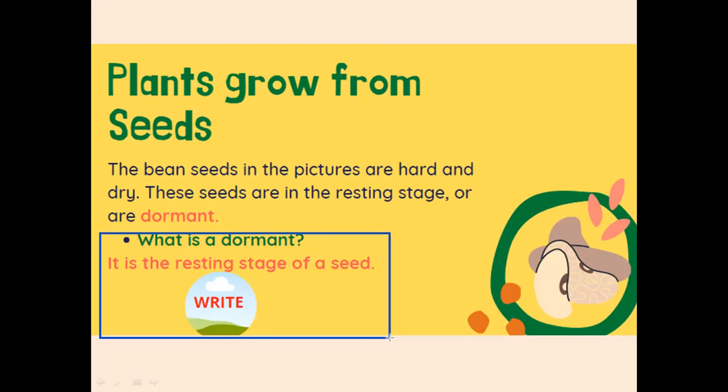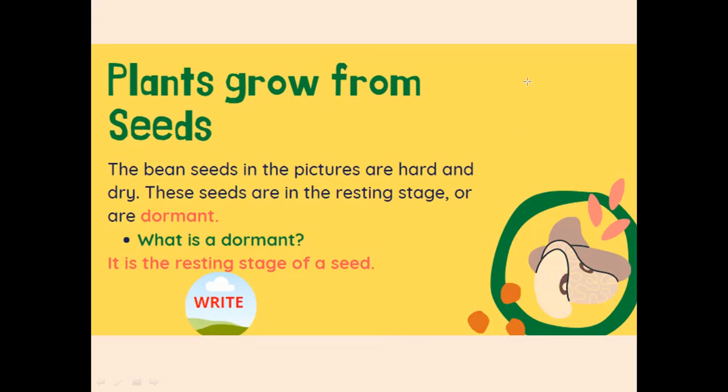The seeds that are dormant will not begin to grow. Seeds can be dormant for a few days or a few weeks. Some seeds are dormant for years. A dormant seed will begin to grow if it has water and oxygen at the right temperature. The pictures on the next page will show you how a bean seed begins to sprout or germinate. Remember, we had the beans, and we are going to learn how this life cycle of the bean happens.